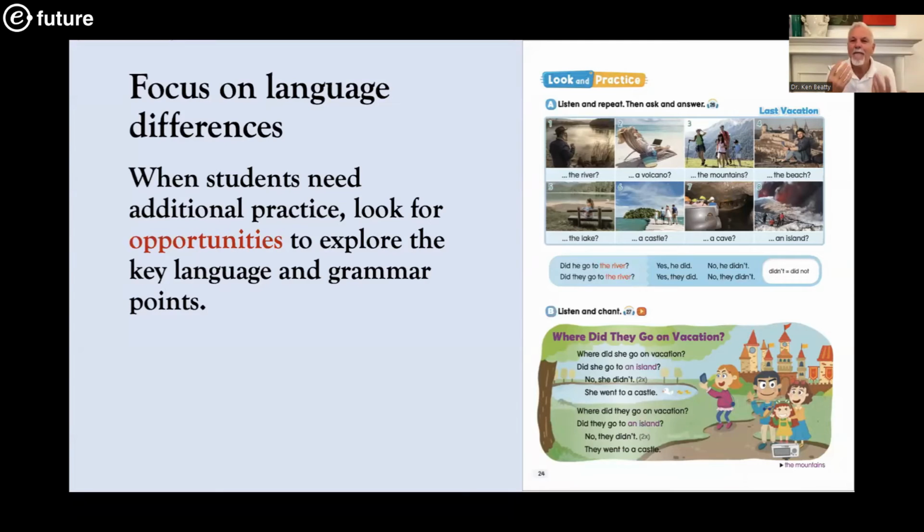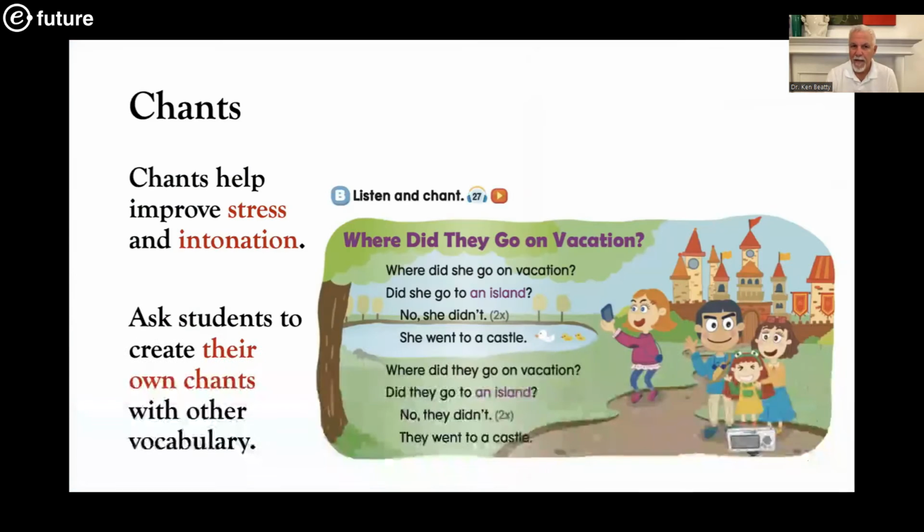And so you get them finding, using other language and other ideas they have and tying it to the language that's there. What are the closest mountains, or have you been to the mountains? And questions about that. So just look at any of the language and the grammar and start playing with that. The grammar is, did he go to? Did they go to? So again, you're just going to substitute other words there.